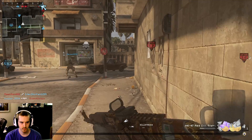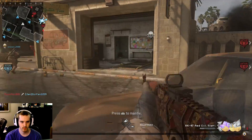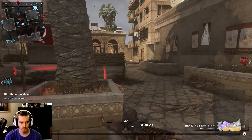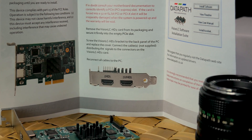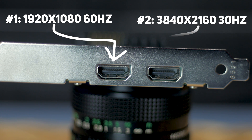It's pretty flexible — you can use both inputs at once, or one at a time. As video devices, they're just labeled as inputs 1 and 2. Annoyingly, the physical HDMI ports are not labeled, so I keep having to reference a little paper pamphlet that they included with my loaner unit. You might want to use a label maker or Sharpie to mark these, as only one port supports 4K input, that being the port closest to the computer motherboard. The outermost port supports only up to 1080p 60fps.